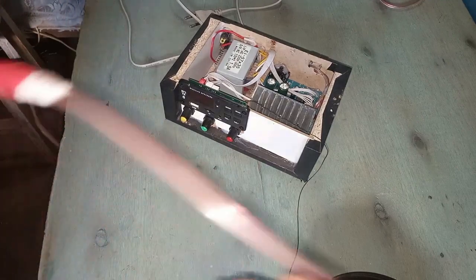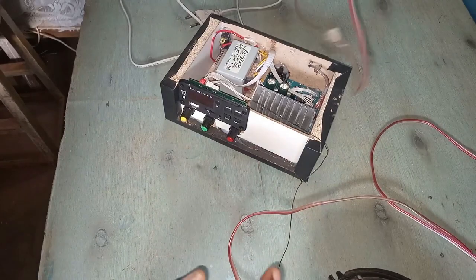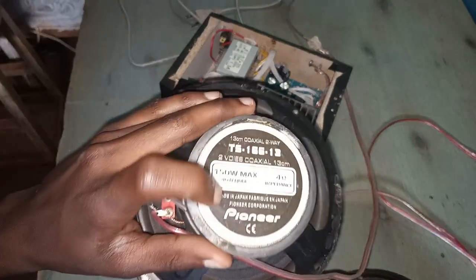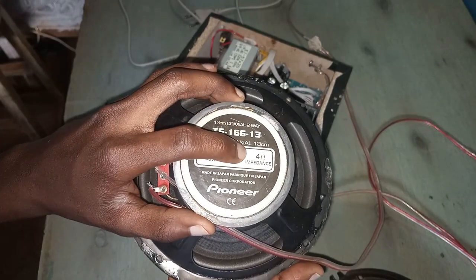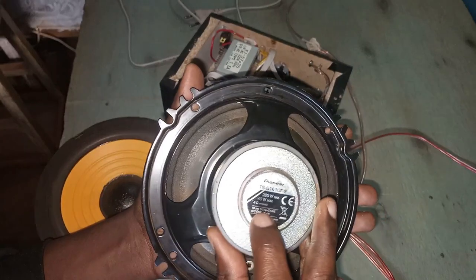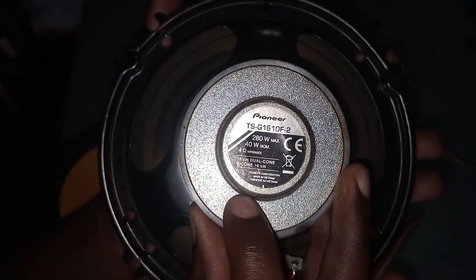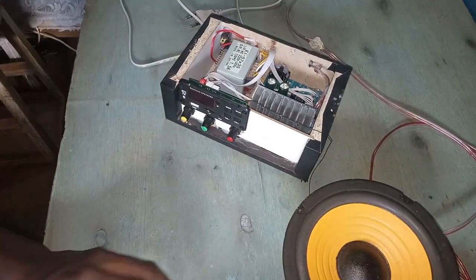This is the wire. I did not find an exact one like that other one, so I found this other one here, and this is a 40 watts nominal. Both are 4 ohms impedance. The other one is also 4 ohm impedance. You can see it's a 4 ohm impedance. Yeah, so we'll use these two as the mids.